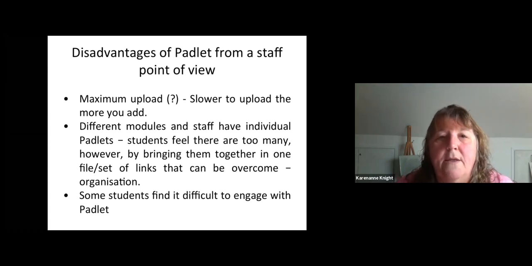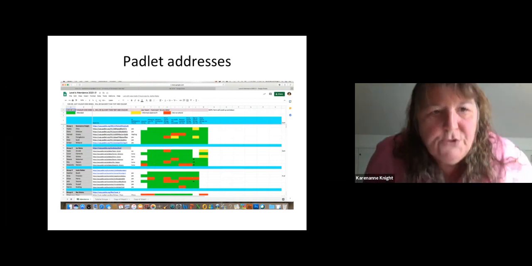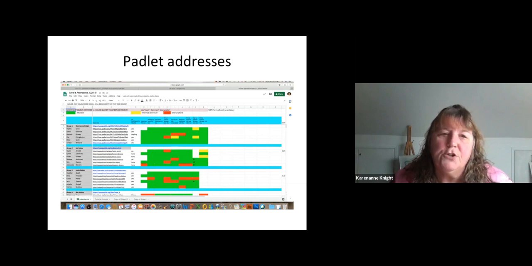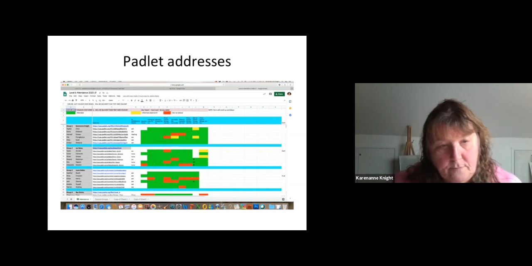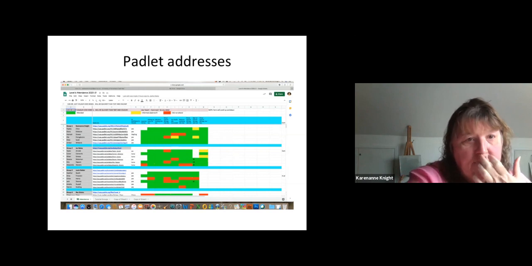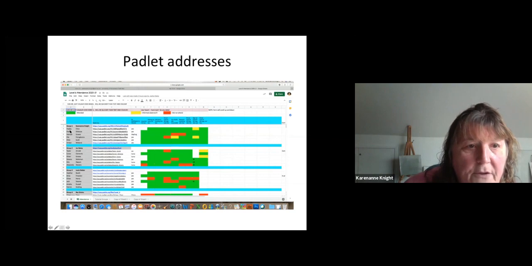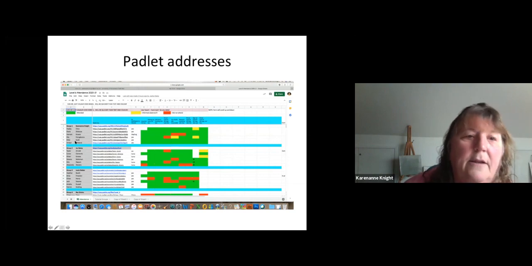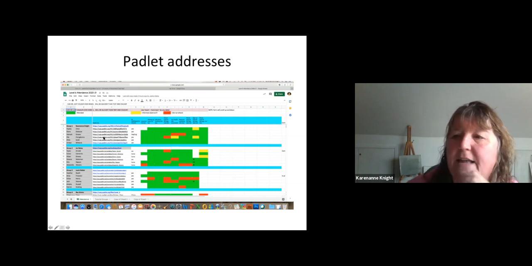Now, the way that we do this, as I said, we have our tutor groups, and in each tutor group we have 6 or 7 students split between the staff. We have then in the register, or the attendance register, the names of those students. So here we have my group: Hayley, Eleanor, Hannah, Ella, Elliot and Amber. And by each student, we have their individual Padlet. So this Padlet is their own individual Padlet.